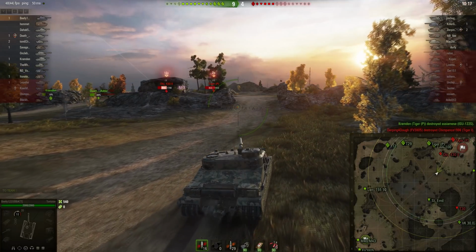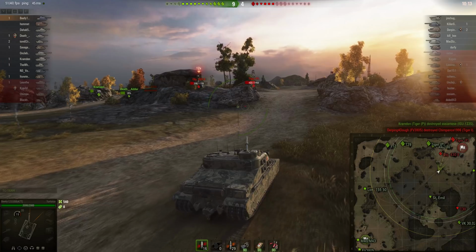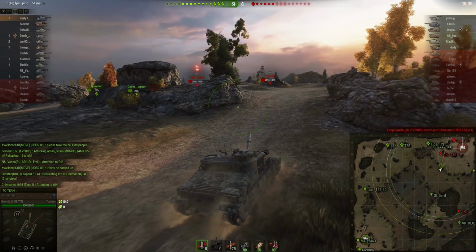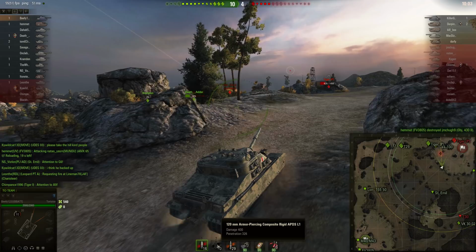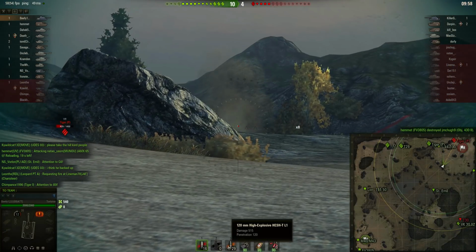The penetration's excellent. The alpha's over 350. Like, you can pound away at stuff. If it's lightly armored, it does like 500, 550. Let's take a look at this. The armor piercing does 400 damage alpha with 259 penetration. The premium round does 326 millimeters of penetration at 400. But the HE hits for 515.